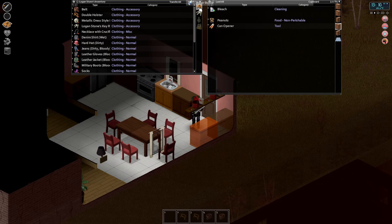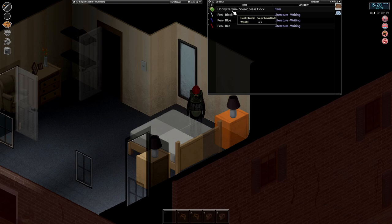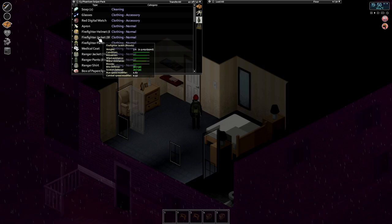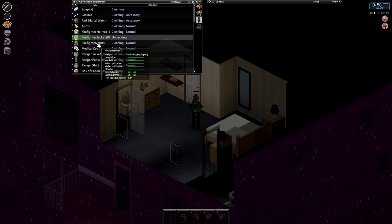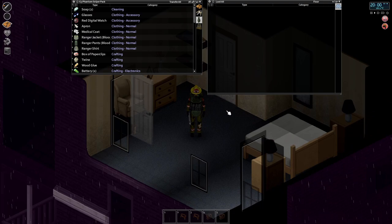Sunflower seeds, sugar, straw, key bag, six pack of diet pop, a water bottle, peanuts, Cooking Master Five — I'll take it — and some ramen noodles. Excellent! Upstairs we go. Hobby terrain scenic grass flock — that was one of the things we needed! We need four of them. Some miniature trees — cool. Let's have a look at the firefighter outfit: the jacket's got plus 30 defense, plus 70. Let's just wear that now — same with the pants. The helmet is the same as what we've got — wear that as well. We'll just be a firefighter now.